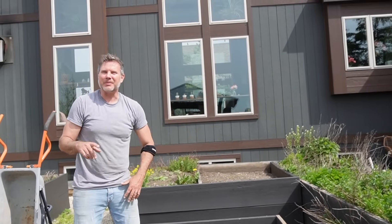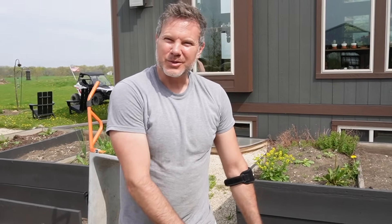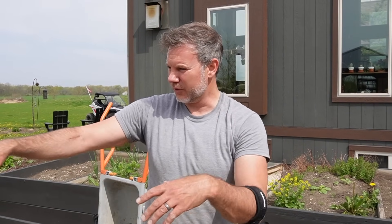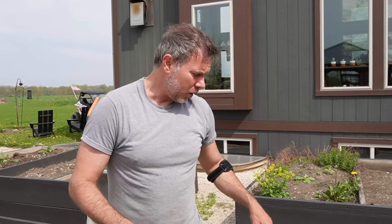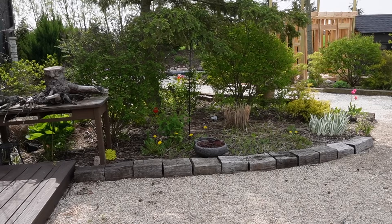Here's a good little tip. We said we needed about 20 of these boulders — that's what we thought would work for all the beds. But when you buy stone, no matter if it's small or big like this, they sell it by the ton. The guy asked me if I needed a ton or a ton and a half, and I said I need about 20 big boulders. He told me that actually equals out to about a ton and a half.